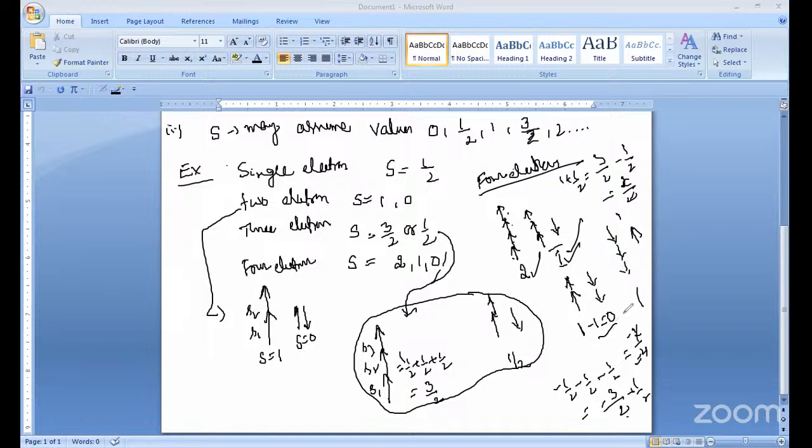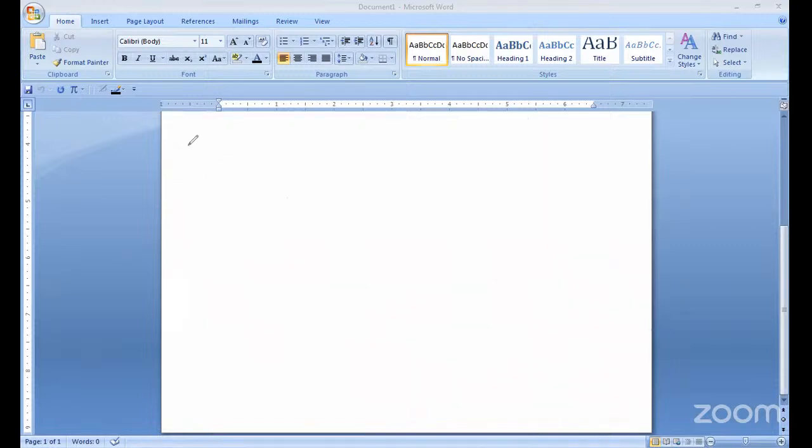Okay. So next one, what it should follow is in the case of the LS coupling. So next one is the J vector. Hence the J vector is nothing but the sum of L and S. Already we have seen this: J is equal to L plus S. So it must have integer values. The combination of J will have integer values, like it may take 0, 1, 2, 3, and so on, whatever it may be.